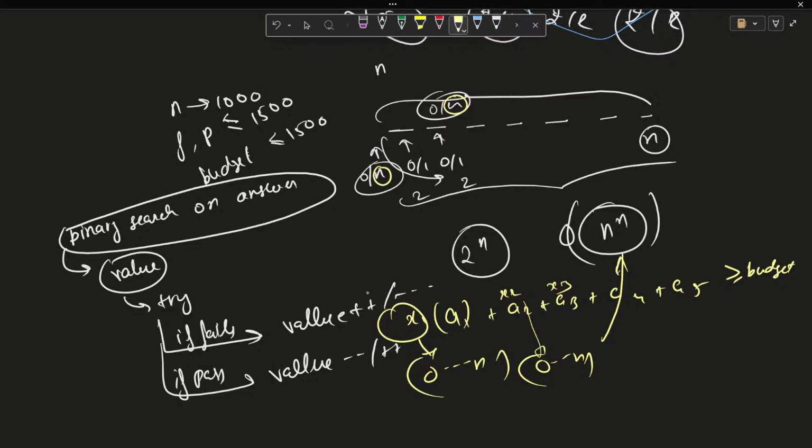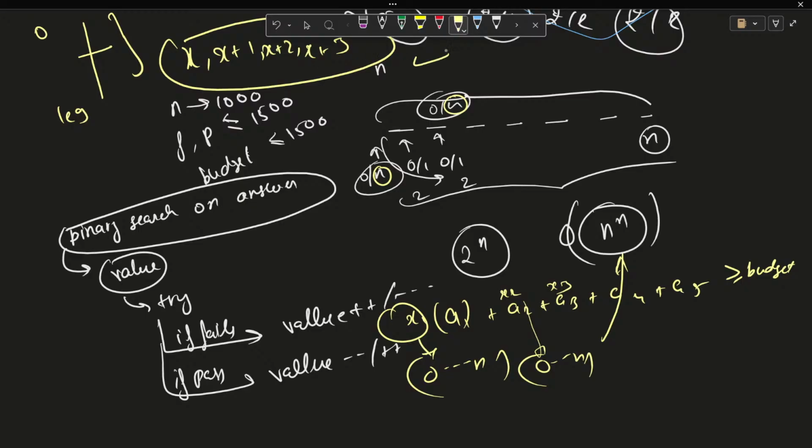If you want to find the minimum value which passes, and it fails, we need to see what the condition is, like if the range is from 0 to 1e9. Does the question ask for a minimum or maximum value? If there is a point where x works, we can prove that x plus 1, x plus 2, x plus 3 will all certainly work.